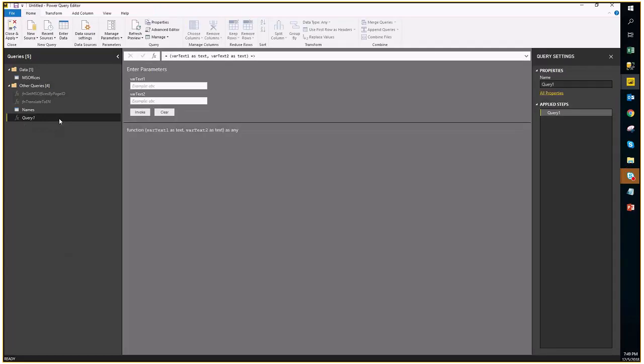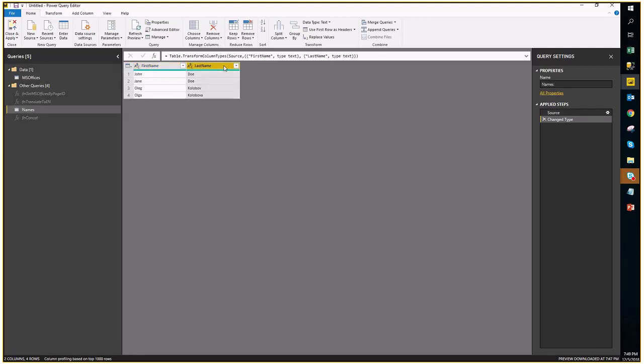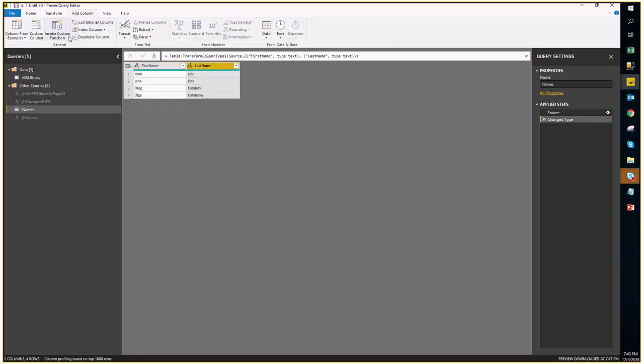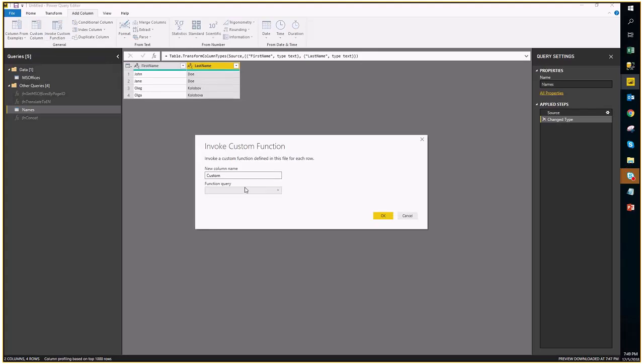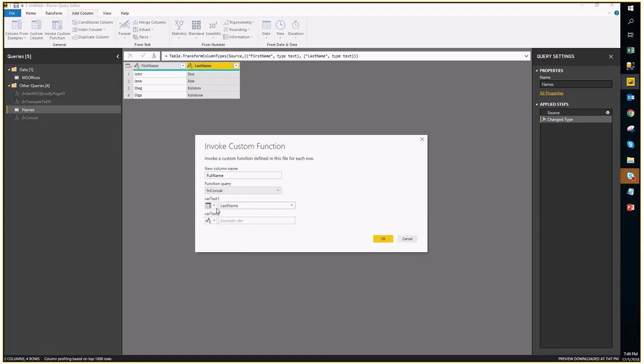Let me remove it. Then the function, let it be a function concatenate, and simply add column, invoke custom function, the result can be like full name, and invoke which function, concat.